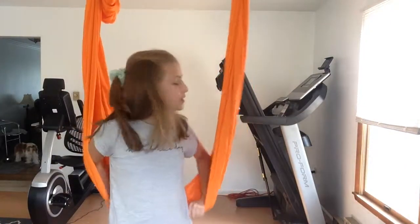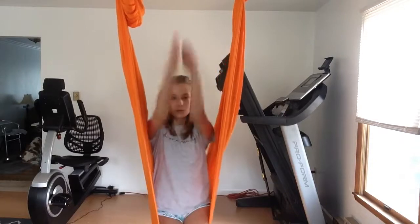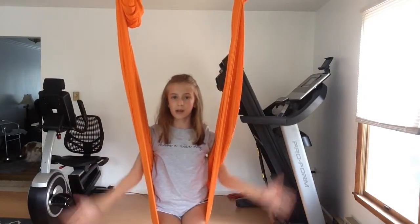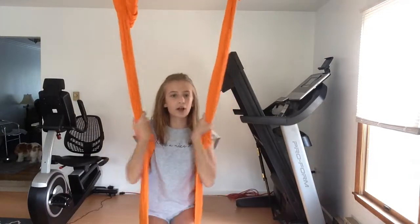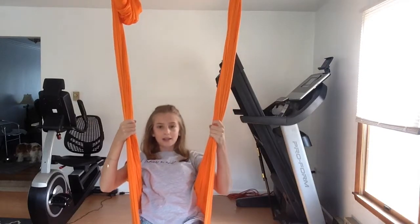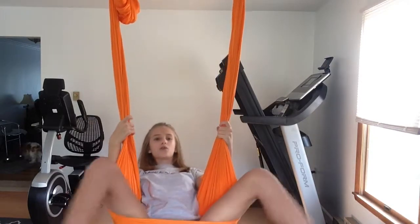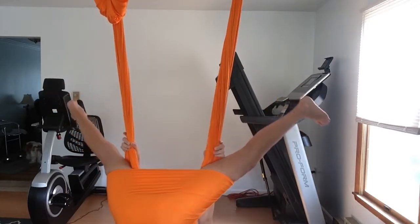Now sit back in your hammock, making sure that when you're sitting back, you have enough hammock behind you that you don't flop right through. For this inversion, bring your arms around to the back and grab on so that your sides kind of look like little ropes. Then lean back, still holding on, spread your legs and fully fall back.